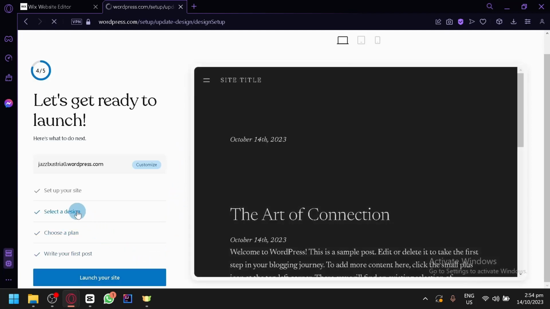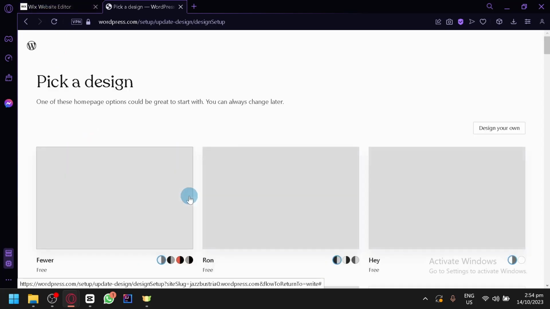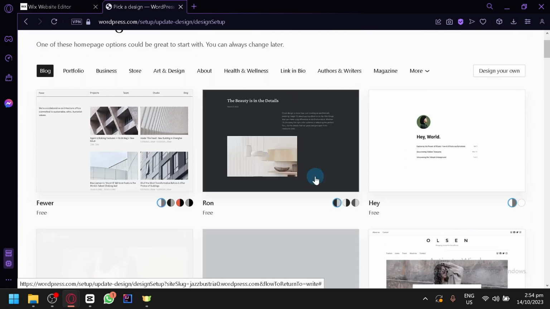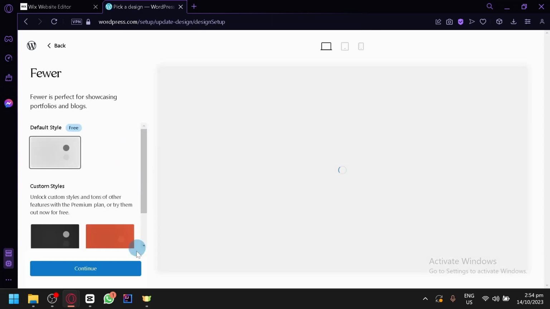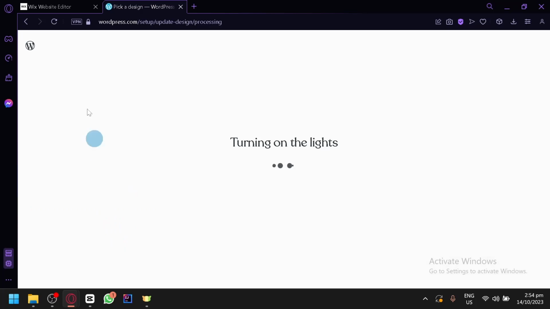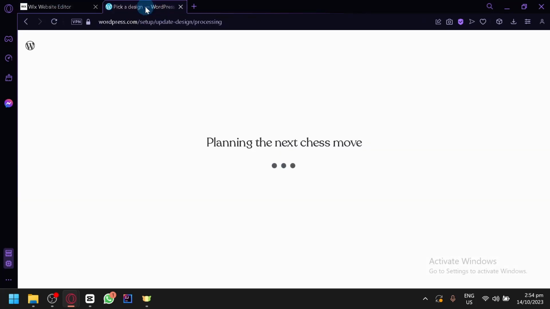So let's select our design. Actually, we didn't set that up. And we will be able to do the same process, to be honest, where you could choose your template over here. So let's go with viewer over here. Just a simple template for us. And there we go. Click on continue. Let's not take too much time on this part. Check our Wix website editor over here. Both of them are really great, like I explained earlier.